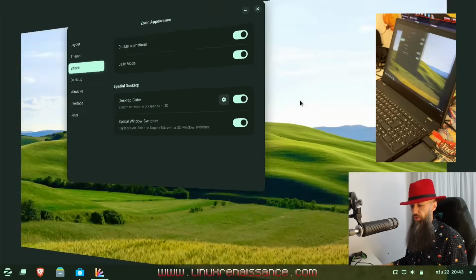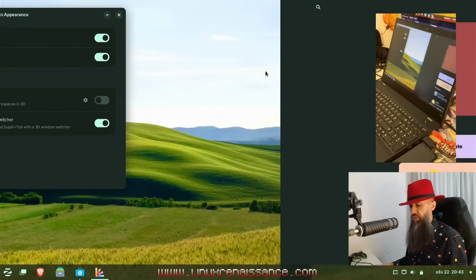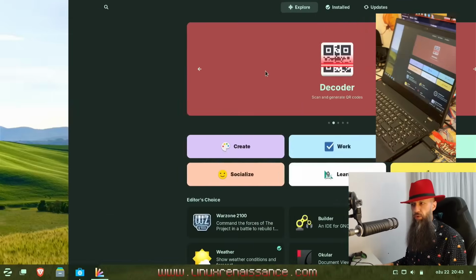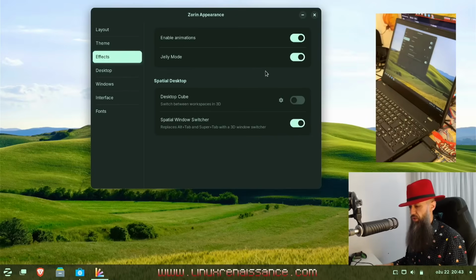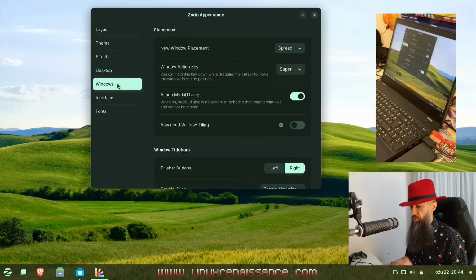Desktop cube, I already showed you that one. If you disable this, then it's just the normal way how GNOME behaves when you switch workspaces. Same, I kind of like the desktop cube. I have been using that from day one, since Compiz effects came out like 30 years ago or something like that, maybe 25. You can put the icons on your desktop if you want that.